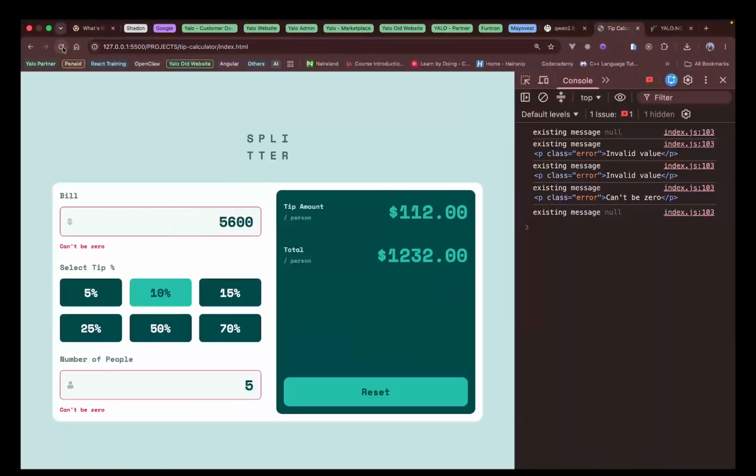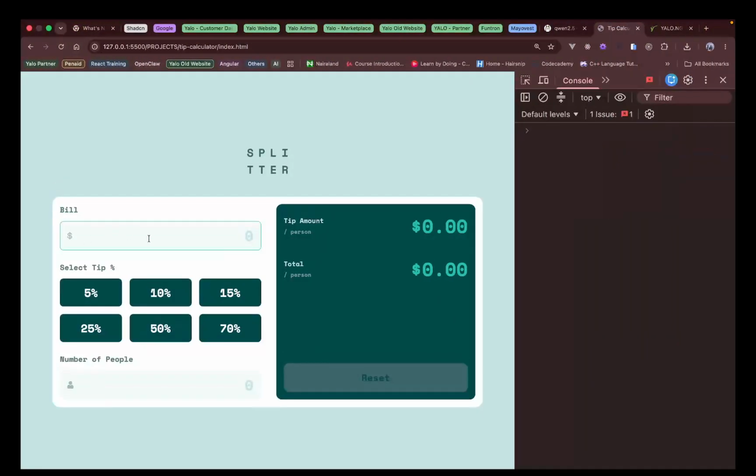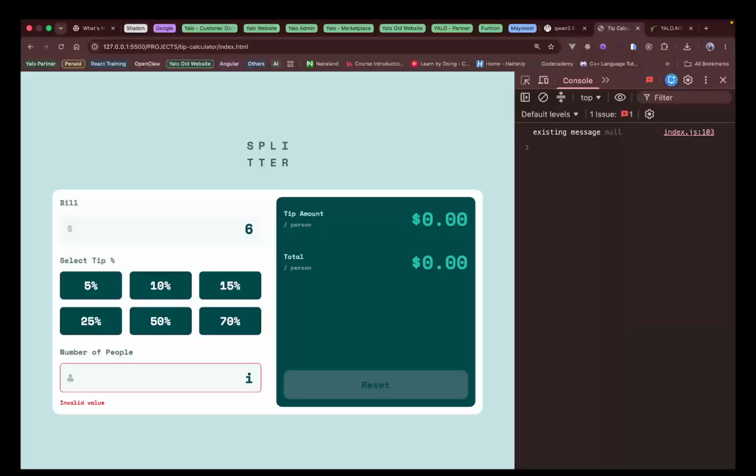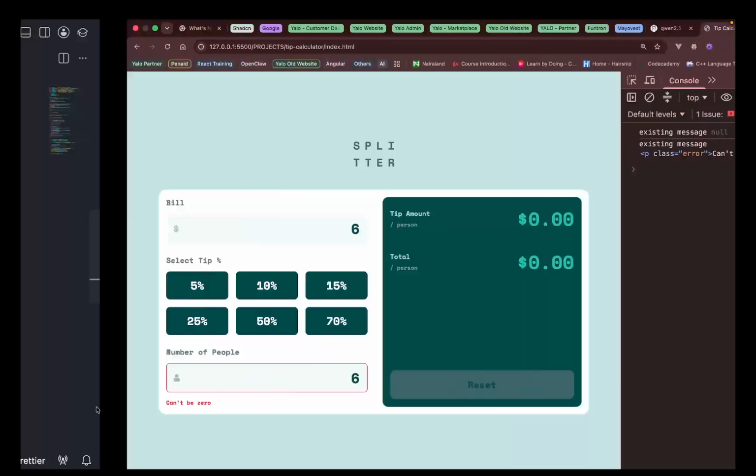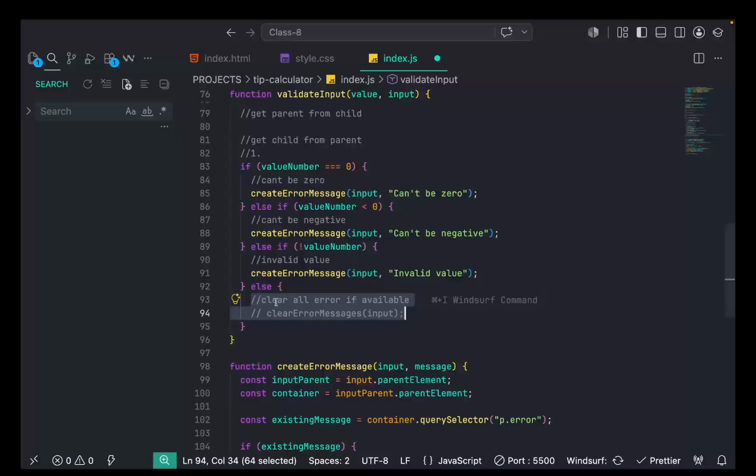It's because we don't know whether there is an error. If I do it for the first time with a number, there is no error. But if I try this one with something that is not a number and later on change it to a number, this thing did not know that the error is already showing. But we already have all the necessary stuff here because we do all the checking. For you to get here, it means there is no error. So what we just need to do is to call a function, or you just clear the error from here.